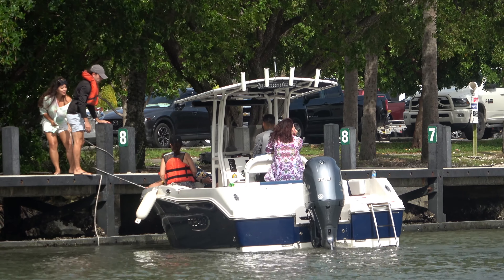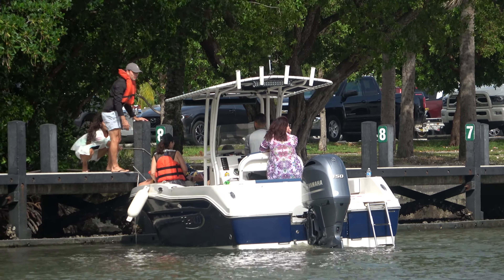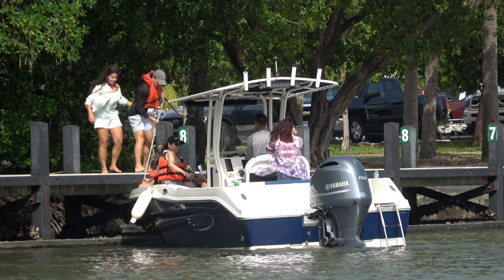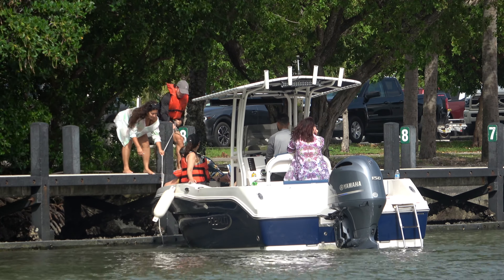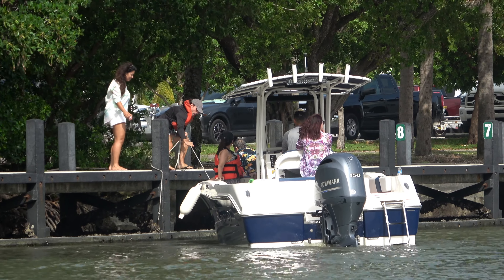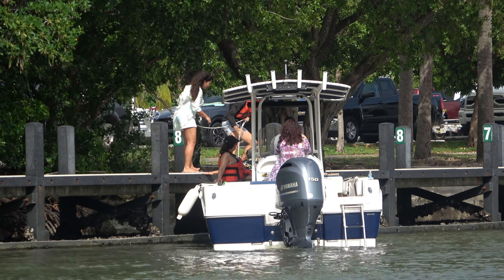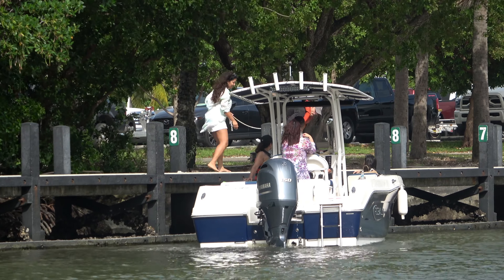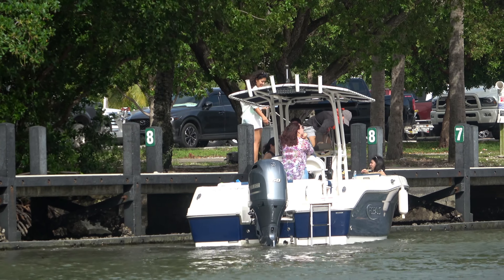Turning it around — now we're getting that action. The boat's slowly sliding back, but the crew on the dock is struggling, not really knowing what to do with the line. They're going to have to give a little slack, kick the boat out, and pull it around — or pull the line forward to get the boat to come alongside the dock. Instead they're just holding it tight, which is not going to work. There we go — they're finally starting to walk it up the dock now and look like they've got it figured out.